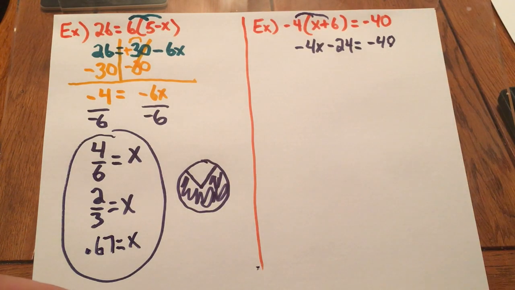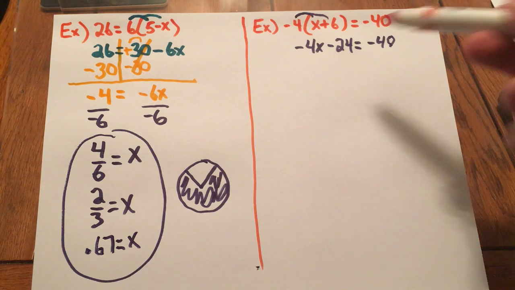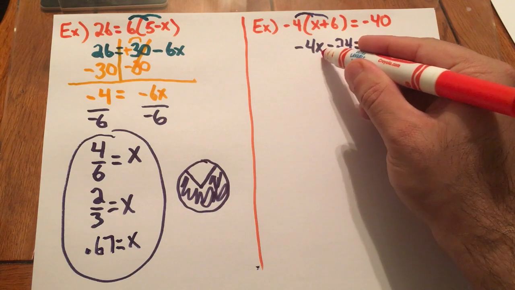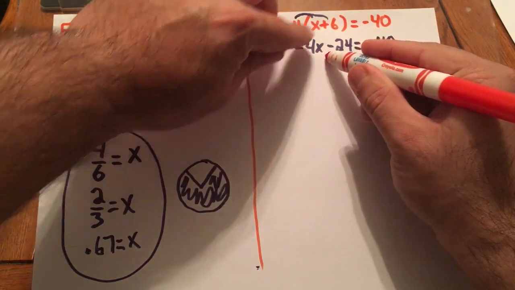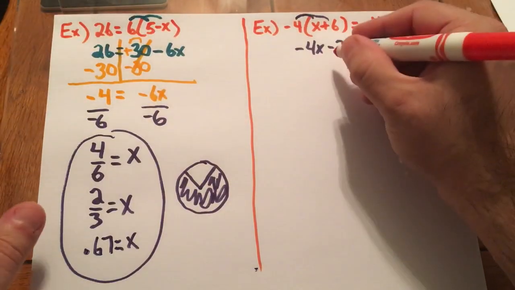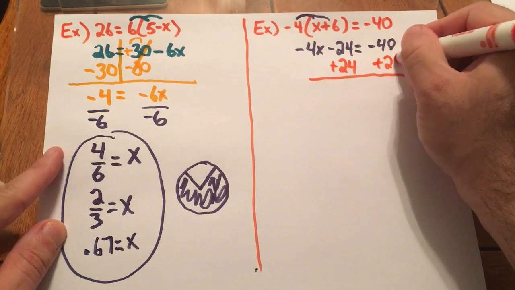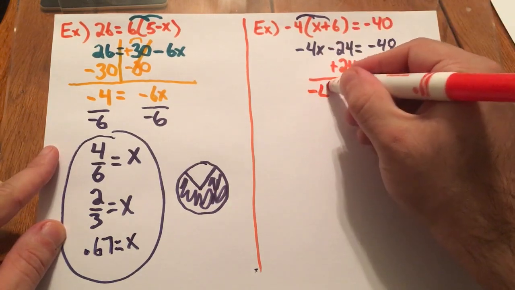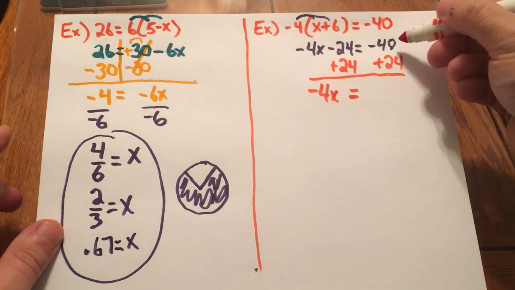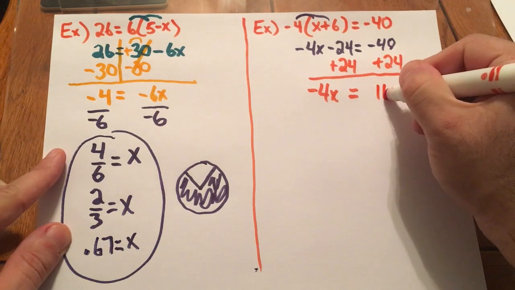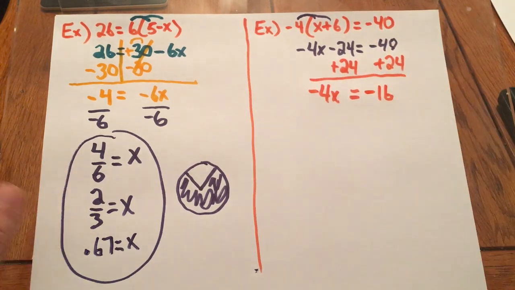Then we move on to our next step, which is to combine like terms. Notice, again, this is a case where you can skip that step. There's nothing to combine there. Fourth step is to add or subtract to get the variable by itself. Here's the variable. We want to get it by itself. I can't deal with this -4 until I deal with this -24. So what I want to do is add 24 to both sides. So what I'm left with here is -4x is equal to, and again, signs are different, so you'll subtract. 40 minus 24 is going to be 16. Keep the sign of the bigger number, which means it's negative.